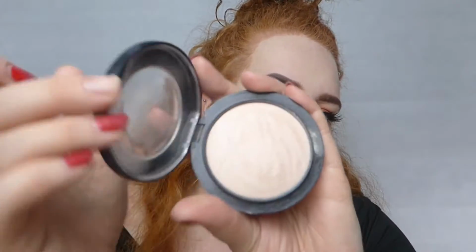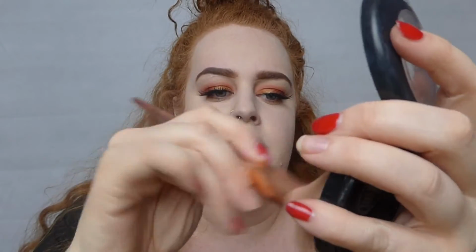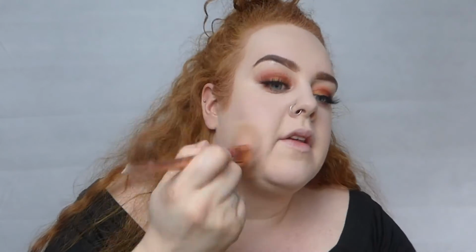I'm just going to set under my eyes with this MAC Mineralize Skin Finish. I scratched it by accident. In Warm Rose, which is my favourite pressed powder. I'm just going to pack that under my eyes here. Oh god, everything's banging together. And then just cover the rest of my face.